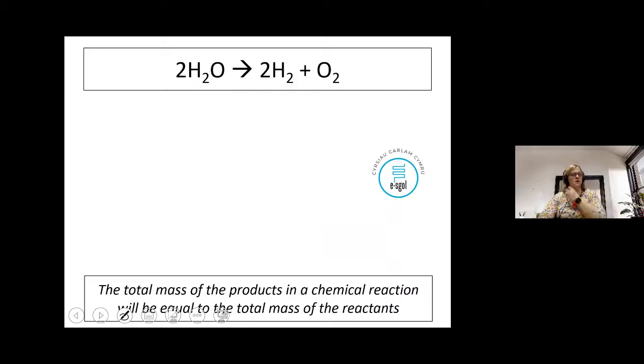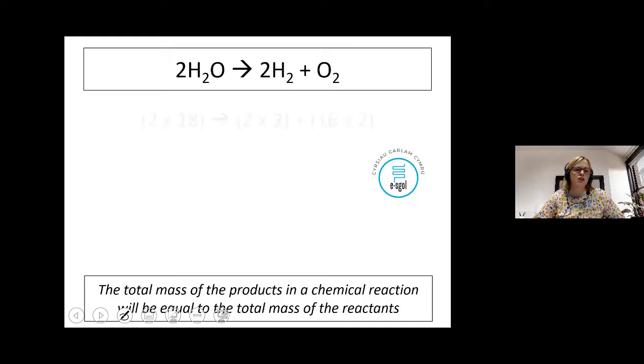So this is the balanced equation for the electrolysis of water. Now, some of you might well have got to this point already because it sits in a unit. I think it's unit 3 in year 11 where you study metals primarily, but there's a subtopic within it called electrolysis. So if you haven't done it yet, don't panic, it will come around. This is how you can break down water into its constituent elements, which is hydrogen and oxygen.